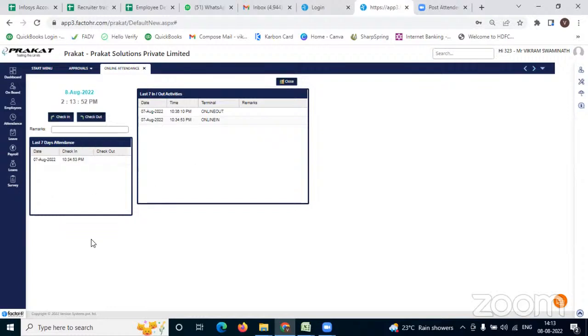This is mandatory, as I said. Please check in as soon as you start your day, and then once you complete your day, you have to check out, right? So please follow this process, and then we will of course track it to see what time you checked in, checked out, and what the activity has been, for which we will come to the next module.